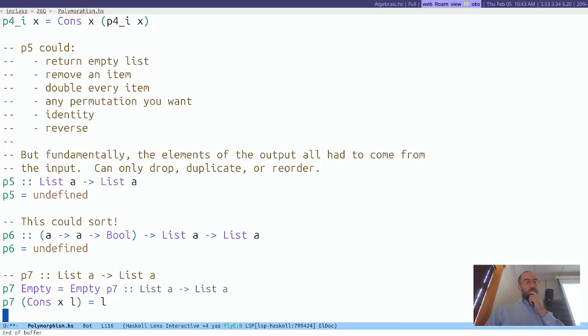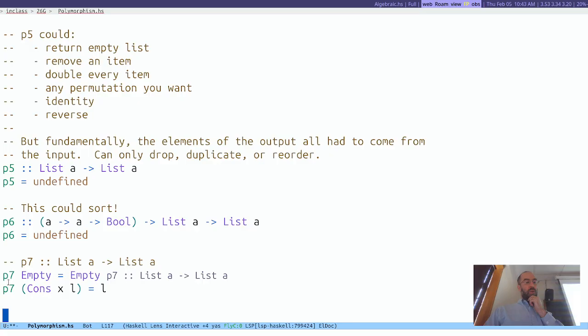But in this case, it's like, okay, what type does P7 have? Well, first of all, it can tell that it's a function because you're defining it applied to some arguments, right? So it's like, okay, P7 is a function from something to something. And then it's like, okay, what are you applying it to? Oh, empty and cons. Oh, those are constructors. Those have type list something, right?